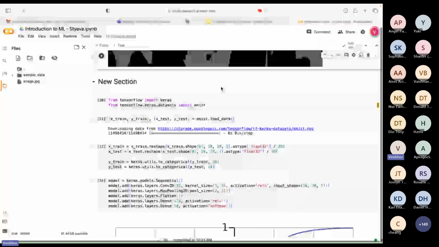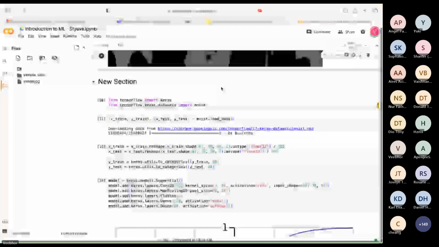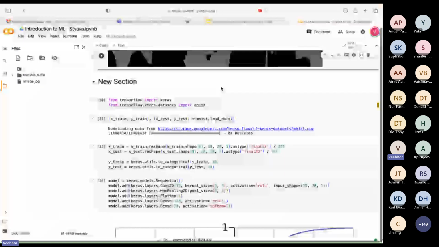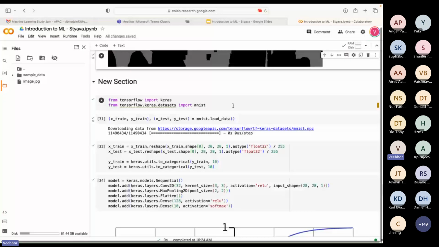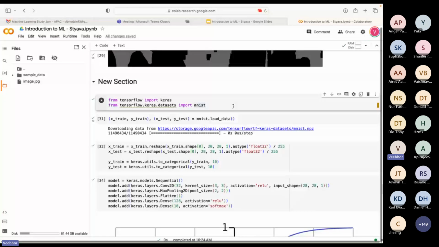But Cafe and all the other packages were taking a backseat. Right now, the most popular packages are TensorFlow, Keras, PyTorch, and Theano is also a little popular, but Keras and PyTorch, I guess, are the most famous ones right now. So what happened is that in TensorFlow 2.0, the TensorFlow team tried to absorb the whole Keras package, and that is why you'll see that I'm importing Keras from TensorFlow.